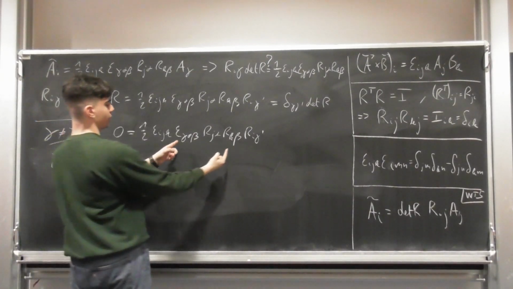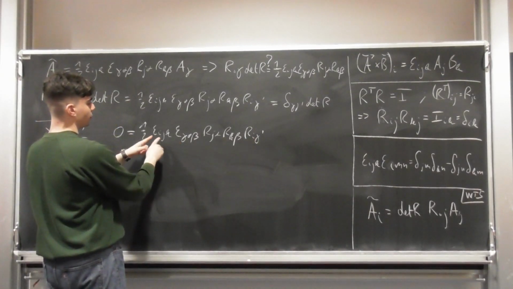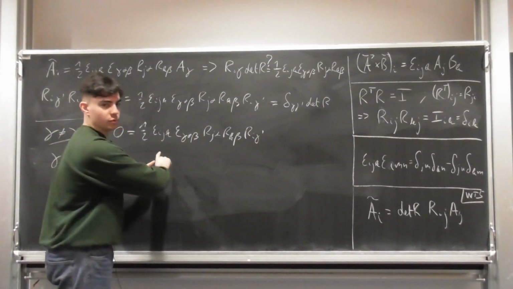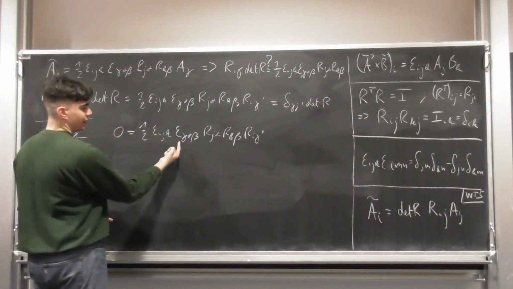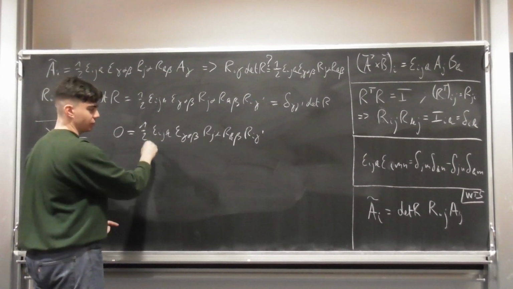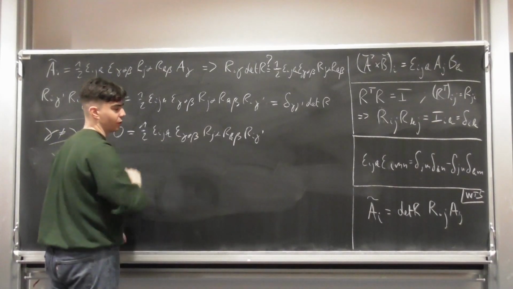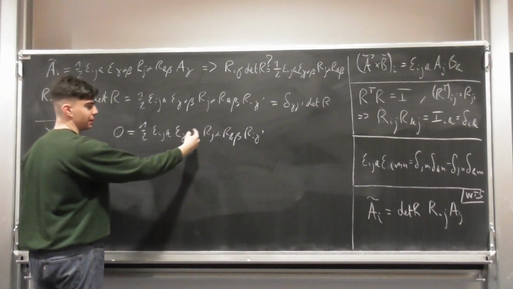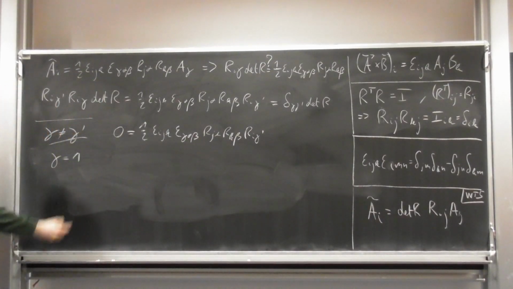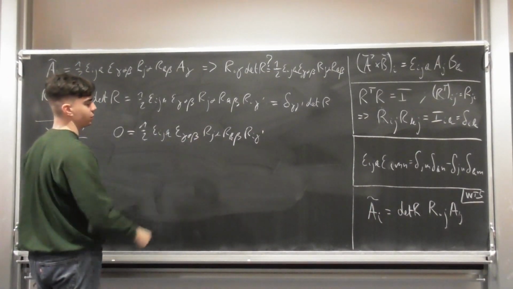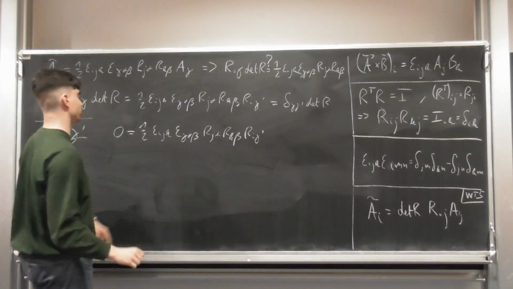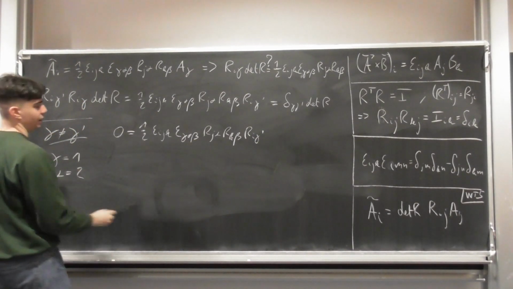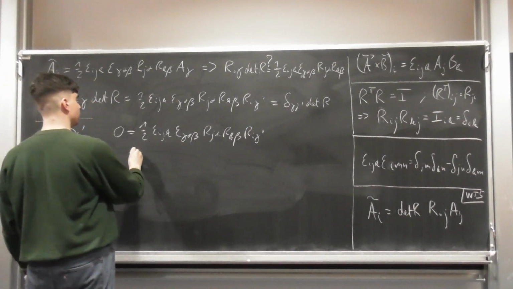If gamma is equal to 1, the only non-zero terms in this sum, which I'll remind you has no free indices, other than gamma and gamma prime, so it's summed over i, j, k, and alpha and beta, will be when i and j and k are all different, and gamma and alpha and beta are all different, by the definition of the Levi-Civita symbol. So if gamma and alpha and beta are all different, and gamma is equal to 1, then I can just choose alpha and beta to be, for example, 2 and 3. It doesn't matter which order you choose, but this is just to demonstrate. So let's say alpha is equal to 2, and that actually fixes beta to 3.